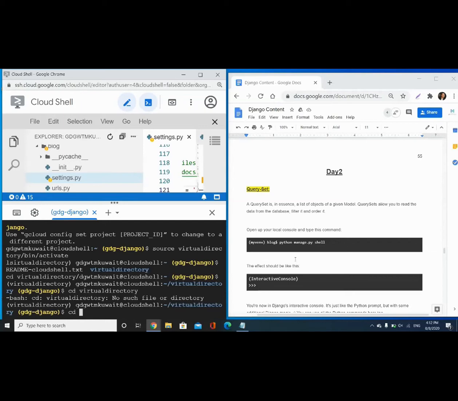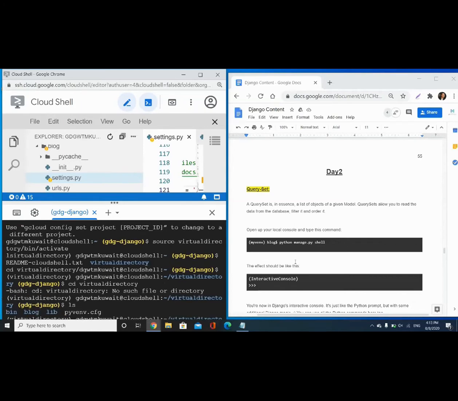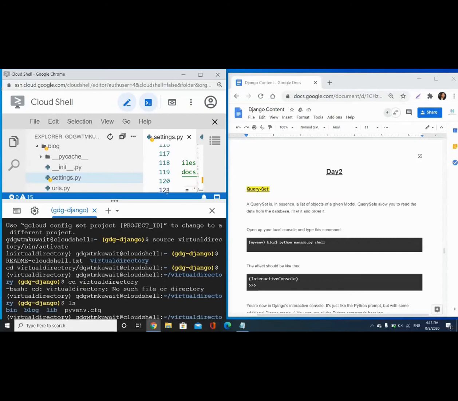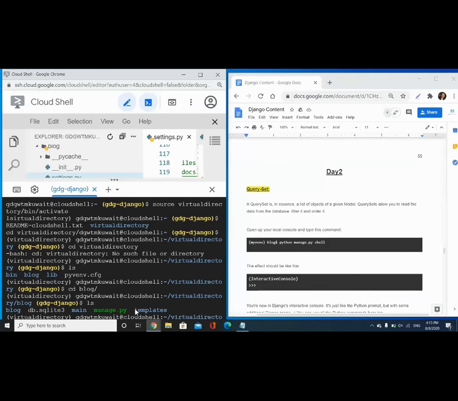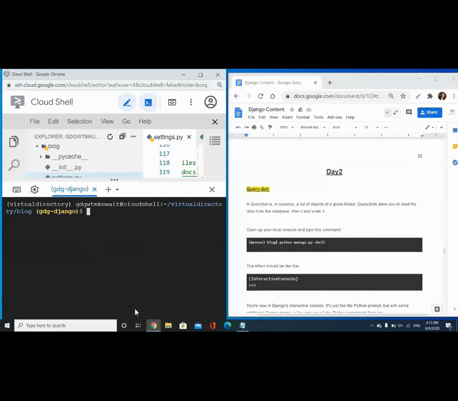All right, and you can see all your files which we made yesterday, the blog file. So you need to type a similar command, cd blog, to go into the blog directory. Okay, so right now we are in the blog directory. Again, type ls. You can see your manage.py file is there. Again, I'm repeating.